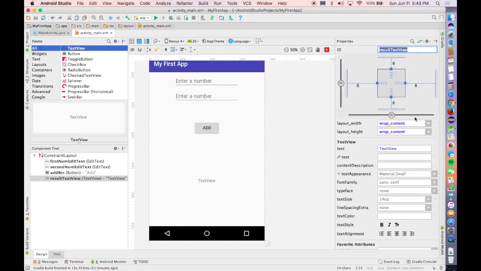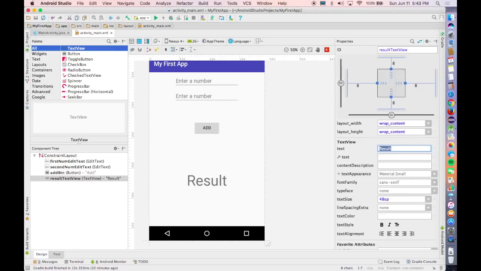and I'm going to change the text appearance. So the appearance of the text is going to be really big. Instead of 14 SP by default, I'm going to make it 48 SP, which stands for screen independent pixels. So that's just a size that is compatible with all devices. Now the text of it, let's just put result in here as a placeholder, so you can see how it's going to look.